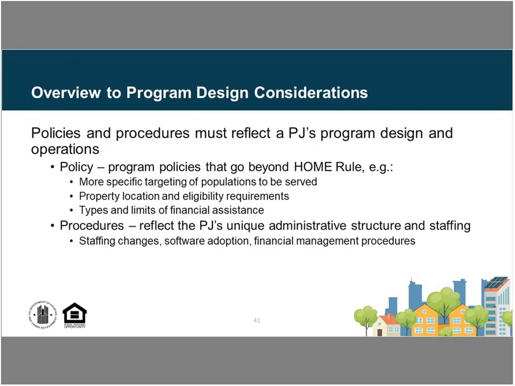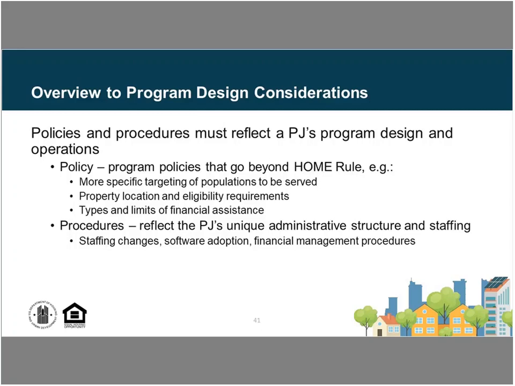You want to look at your different policies for homebuyer assistance, and in particular, are you targeting certain populations to be served? Are you really only focusing on 70 to 80% of area median income, or are you trying to go to a lower type of target population? I saw some questions of people asking, we're trying to target lower populations, but we need to do a bigger subsidy. Yeah, that's probably what's going to happen. Are you trying to do different property locations? Are you doing a citywide type of program, or do you want to work in certain target neighborhoods? Those are different things you want to look at.